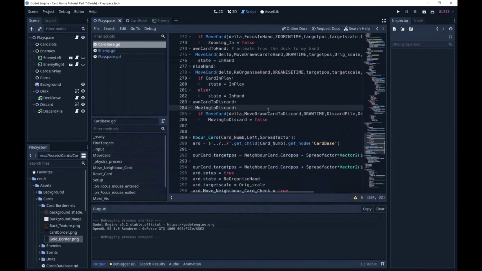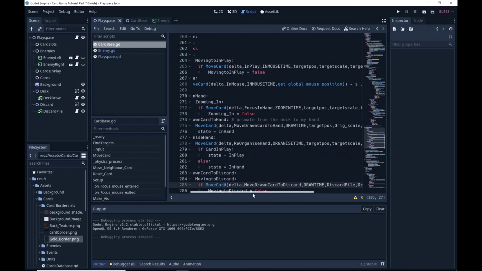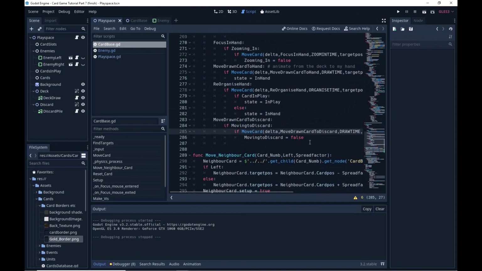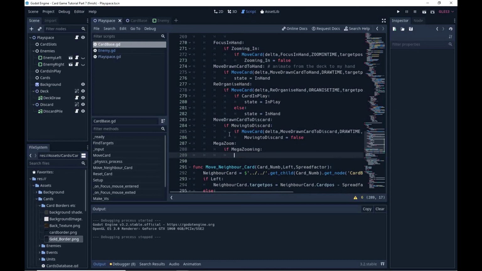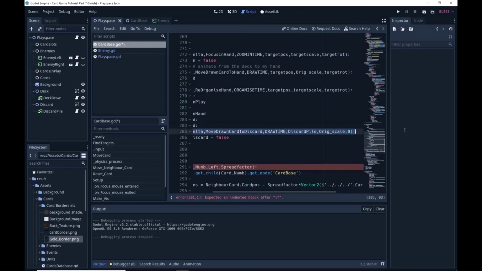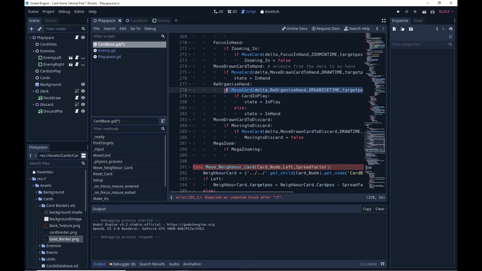Last one to change really quickly, or add on really quickly, is you notice it's quite hard to see the health of the card. That gets quite small. So we had a bit of code that allows us to zoom in on the card to properly see what's going on. Okay, first thing I'm going to do, I'm going to add a new state to my list, appropriately called Mega Zoom. We're going to say if we can zoom in, so if Mega Zoom in, we then want the same loop we've always got over here. This one, let me pick this one because it's nice and blank. We'll do it fairly quickly, so we'll have the zoom in time. This state is Mega Zoom.